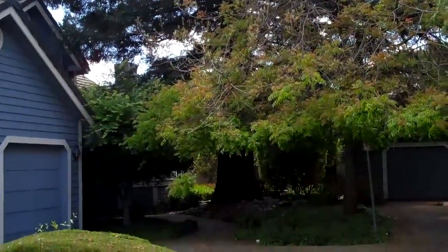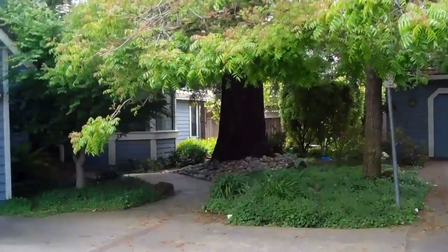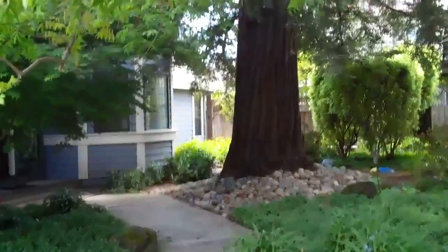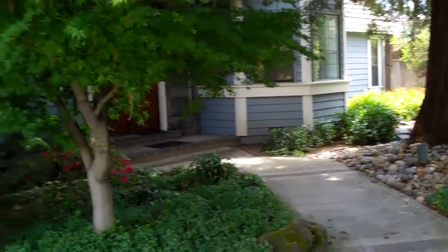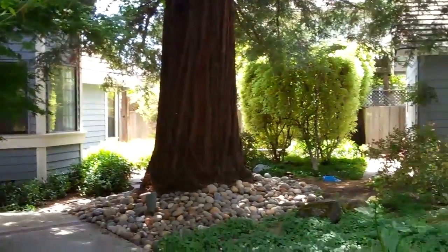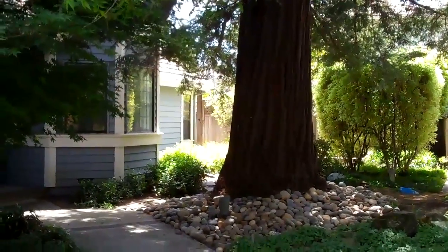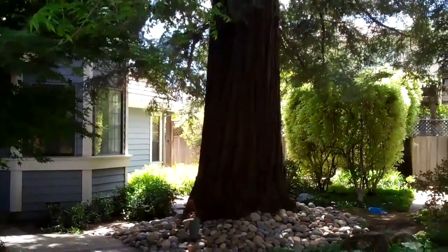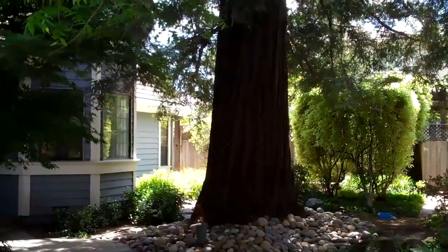Whether or not this tree is going to be strong enough to stay here is a tough call. I can only guess as to the condition of the roots and whether there was any significant damage, but it's very possible — as close as this building is to the root zone — that there's been about a 50 percent loss of roots. When they put in all the driveways and hardscaping, contractors usually strip it and remove all the surface roots. The fact that this tree's environment has changed so significantly means this tree is on a gradual course for decline, and you're probably going to see it go downhill.